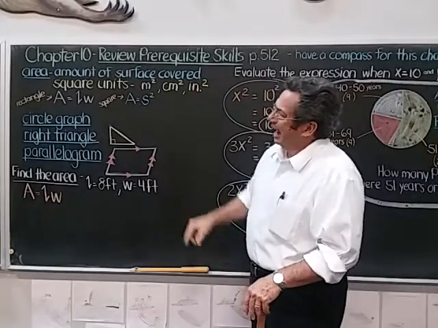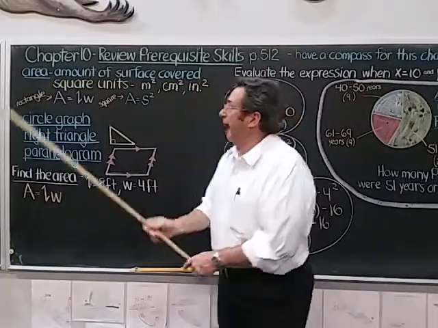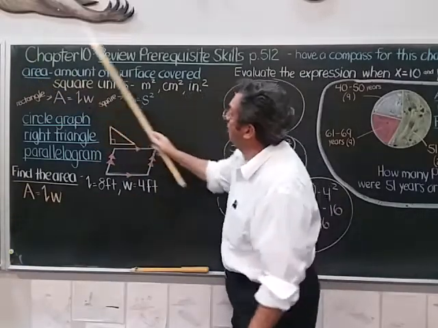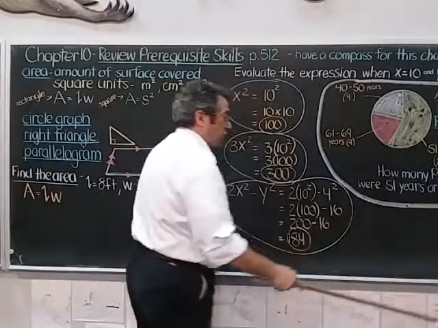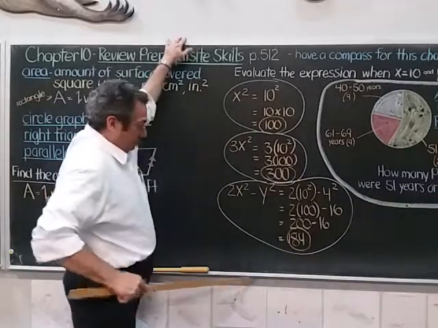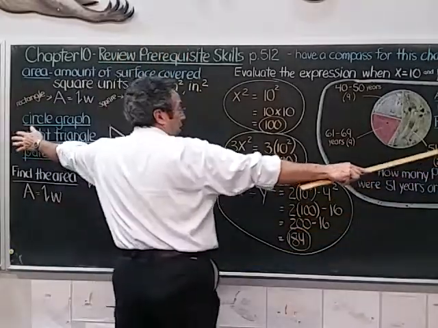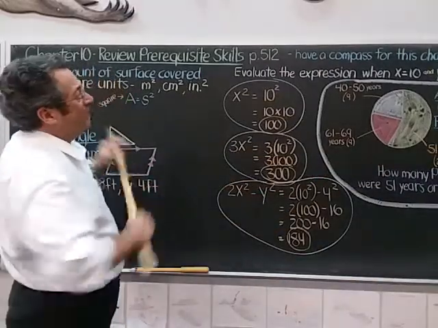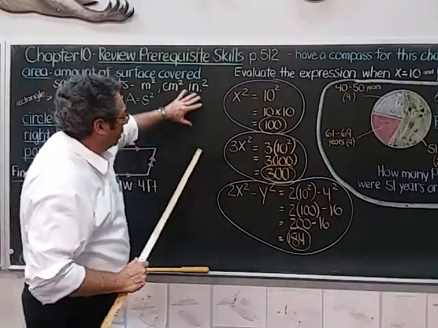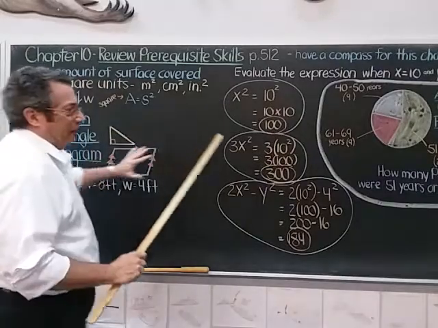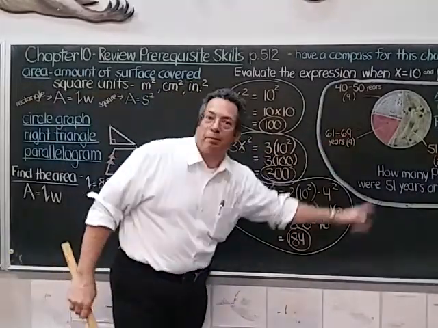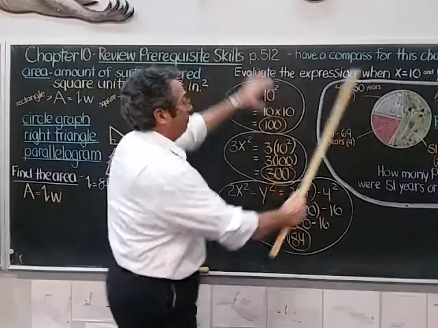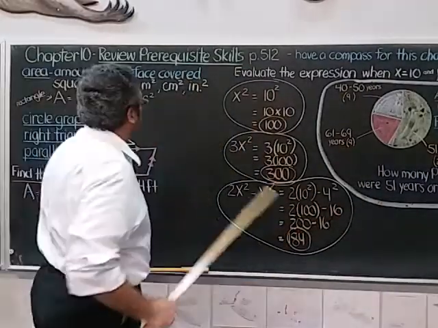So area is very different from perimeter. If I wanted to find the perimeter of this chalkboard, I would look at the aluminum part around here, and I would measure its distance. I would say perimeter equals 2 times the length plus 2 times the width, right? There's one width here, 2 of those. And that would give me the distance around the outside. But when I'm talking about area, suppose I wanted to cover this whole board with wrapping paper. Well, how many square feet of wrapping paper would it take? Well, that would be the area, the surface that's covered.